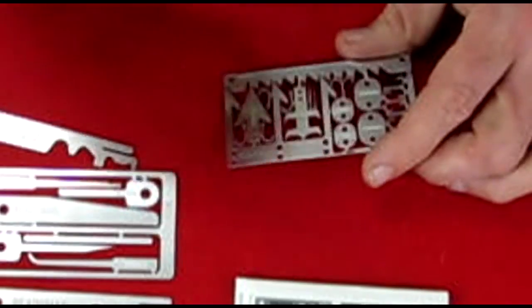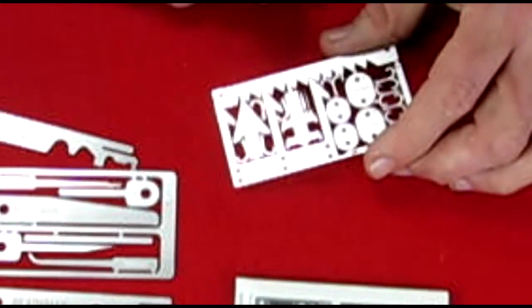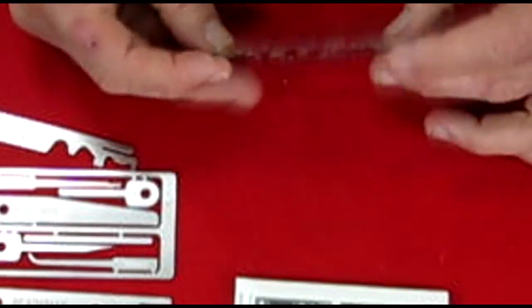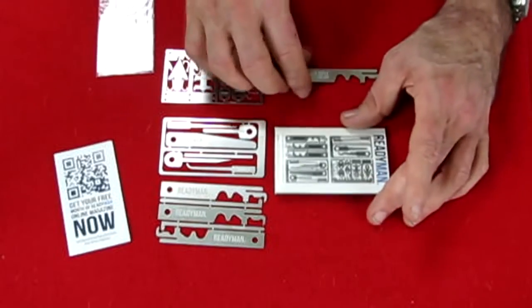Remember, that's where you're going to get your most protein from. It's also probably where you're going to lose the most hooks. So it's where they give you a lot of hooks. And I think that is a pretty good little setup. So there you go. These are 3 of the 4 systems.